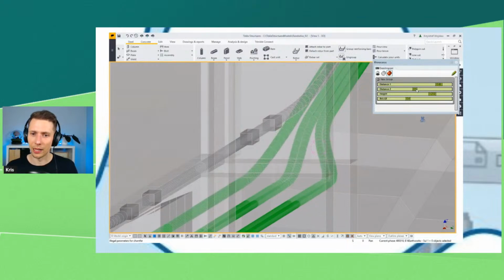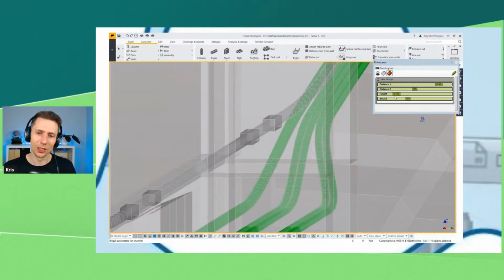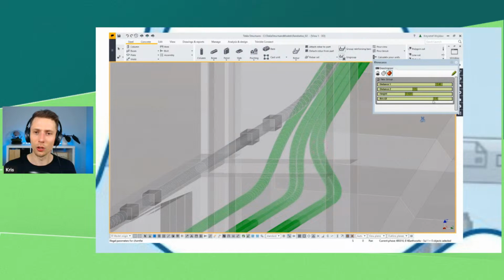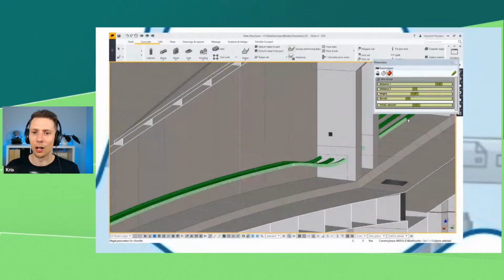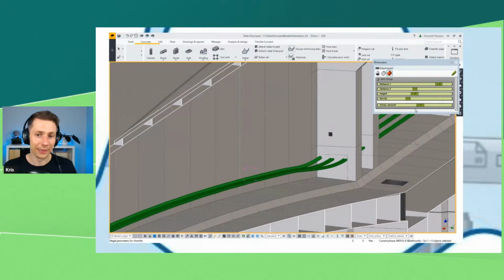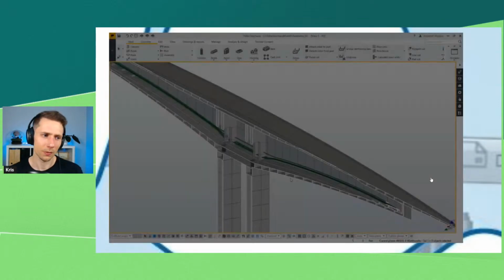So we can play a little bit with our component. So it's not just for concrete or just cables, but all additional stuff that we model can also be parametrized.